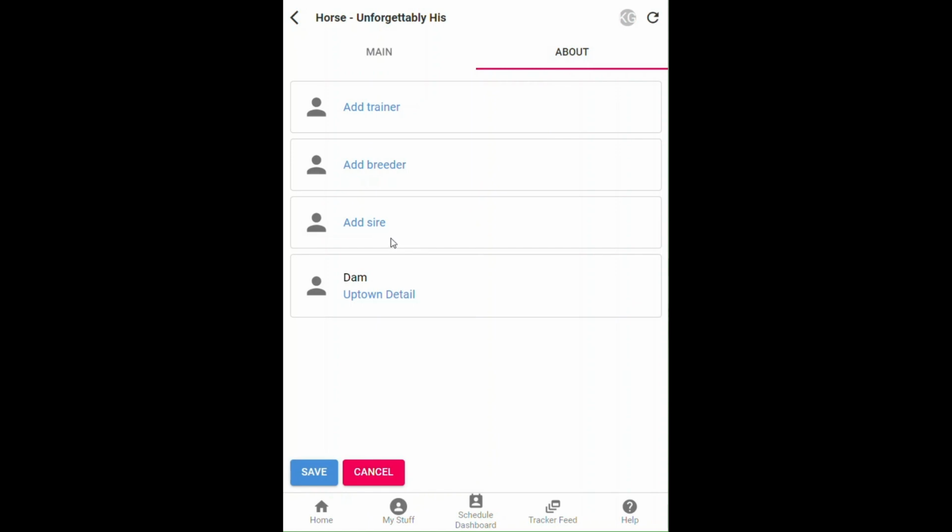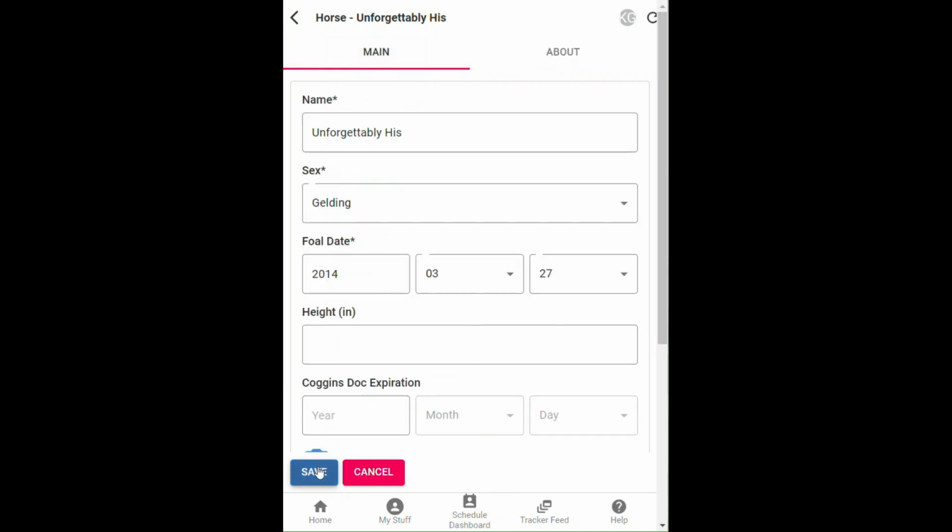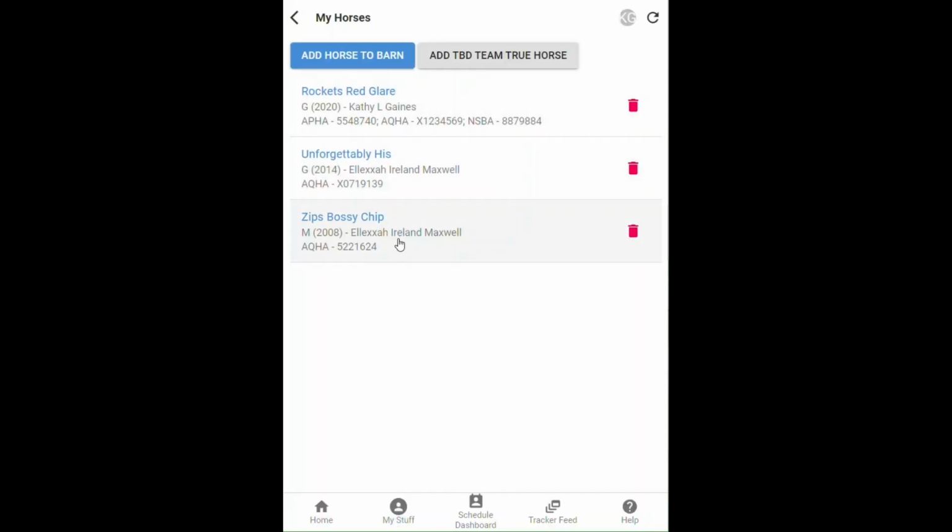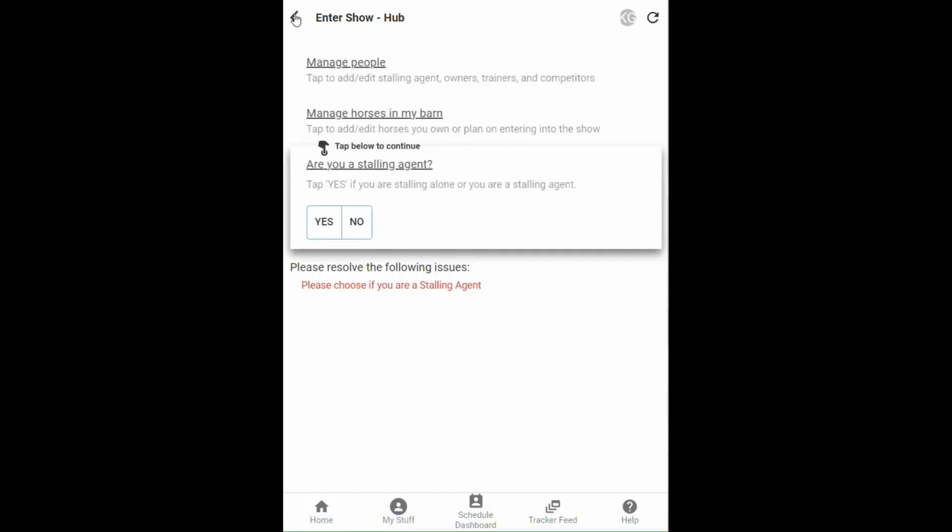You can tap about and put in the sire and the dam if known. Breeder, trainer can also be added as well. Once all your horses are in the list, tap the arrow next to My Horses, go back to the hub.